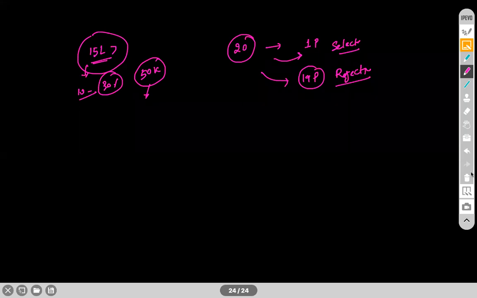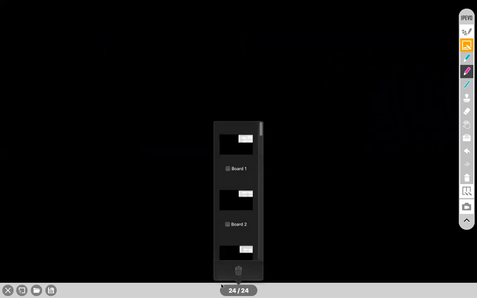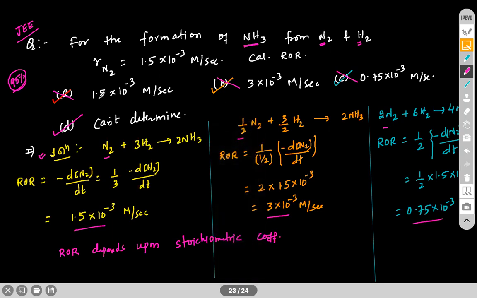It is not like only for JEE. However, this question has been asked in the JEE exam, but you would get this in any other exam. It is not a very tough question or something like that. You only need to know the basic concepts of rate of reaction. Okay, understood all of you this?